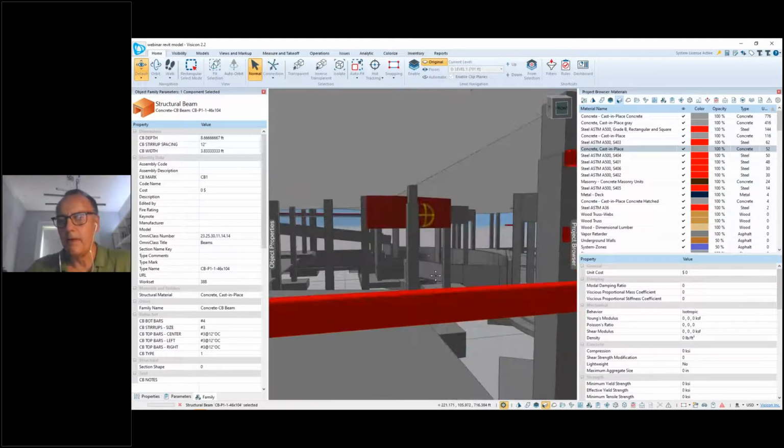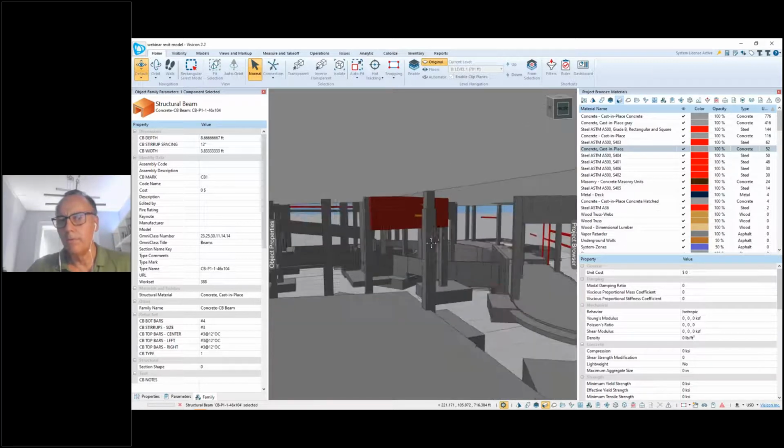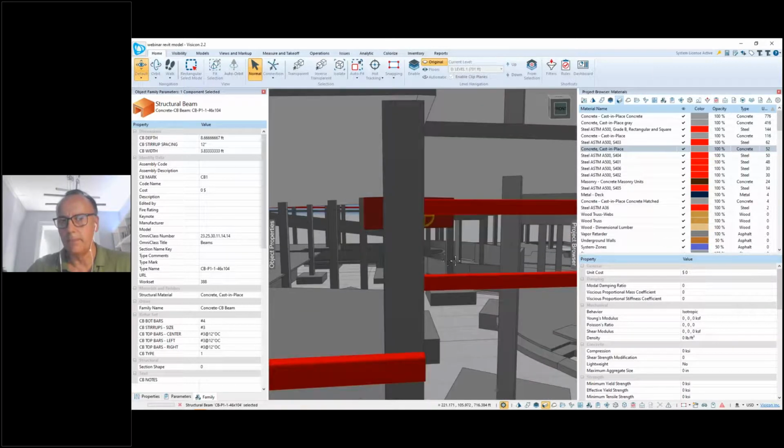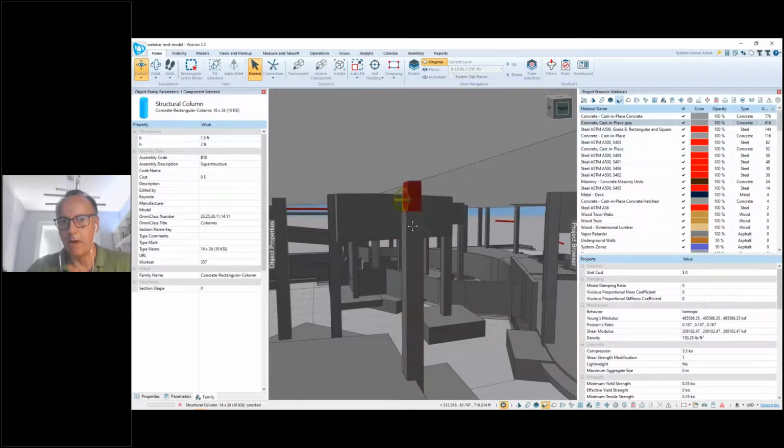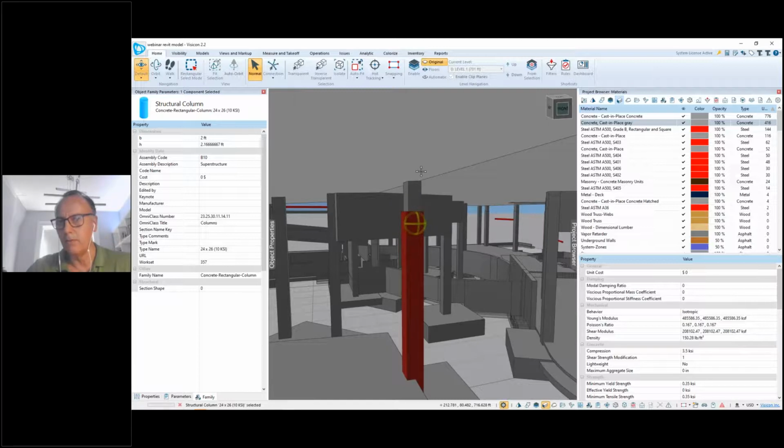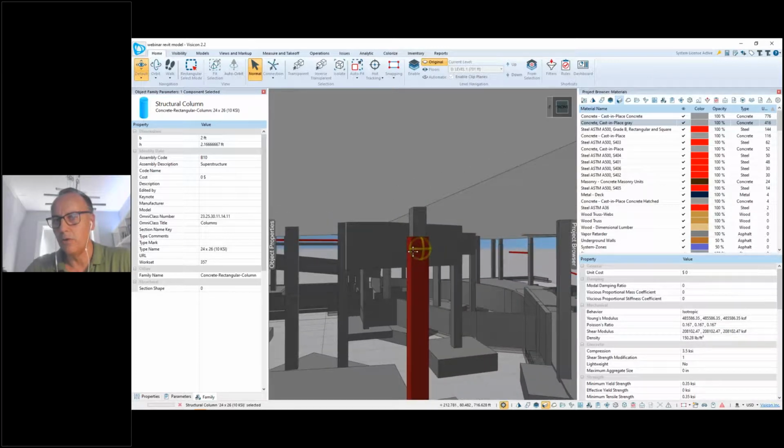You'd be surprised, every single customer that we've ever worked with, once the structural engineers actually start validating the Revit model and comparing it, not just relying on the 2D drawings, you'd be surprised how many modeling improvements or simply modeling oversights they find in the projects themselves. So for example, here, I can see that there's a column that's probably at the wrong elevation, right? You see that bigger column should probably go at least to the soffit of the upper slab. So this is something that as a structural engineer, without being a Revit expert, I could highlight and then comment or pass on to the BIM team.